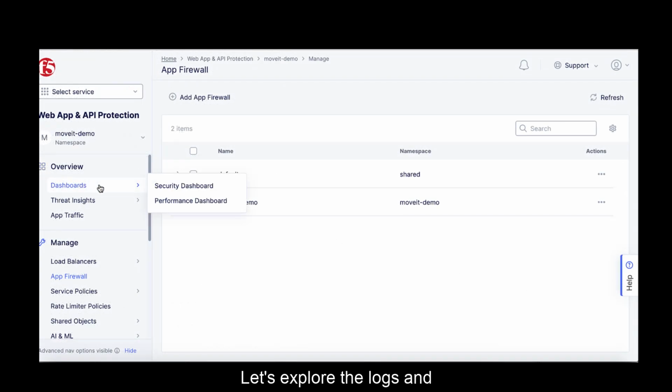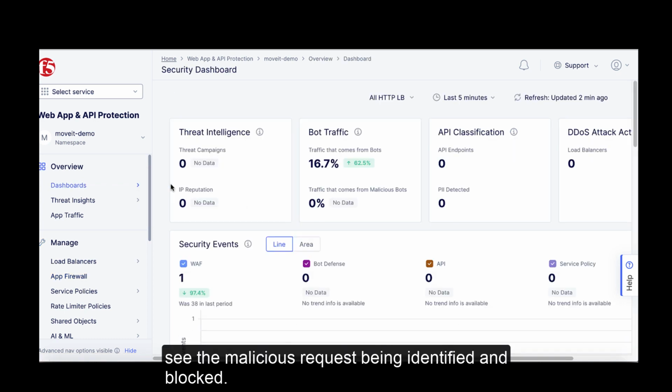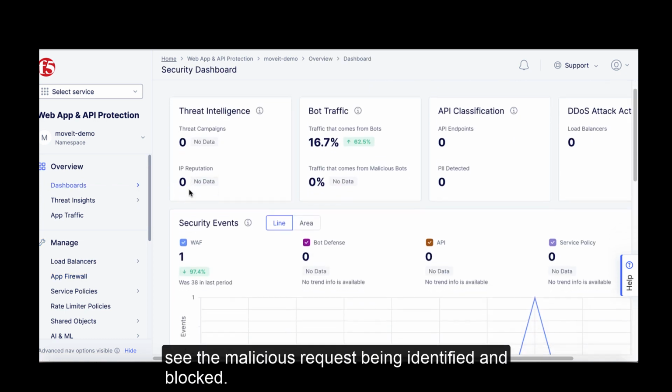Let's explore the logs and see the malicious requests being identified and blocked.